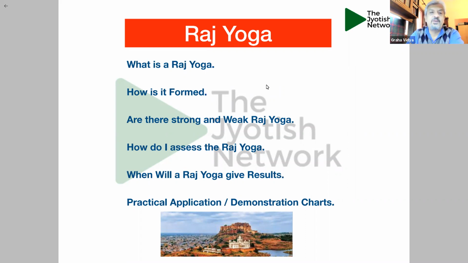So let me quickly introduce the topic, and then I'll invite KP and Pulak to contribute. A Raj Yoga is essentially a combination of planets by house ownership, right? There are some yogas which are formed which are not related to ownership of houses in a chart. A Raj Yoga is essentially one which is created by the fact that they own certain houses in a chart. And what it translates to is a period of prosperity and rise in status. So that's really what a Raj Yoga is. KP, would you like to add something from your side?